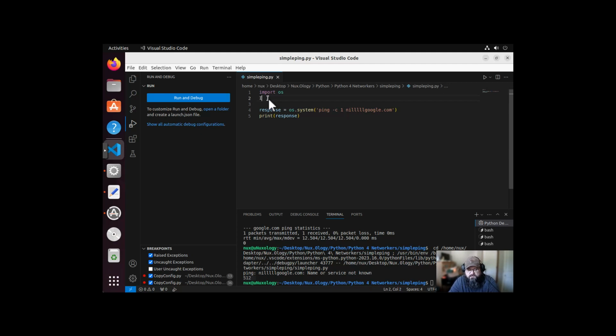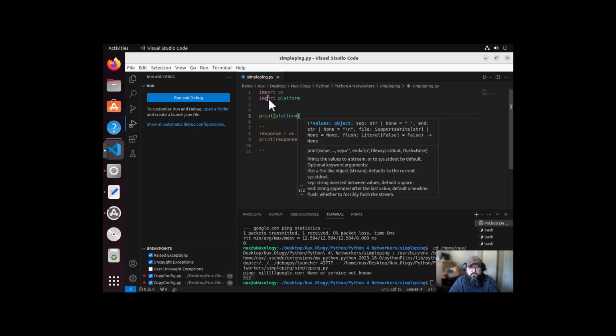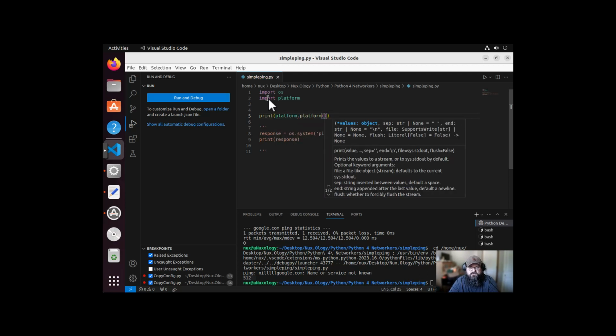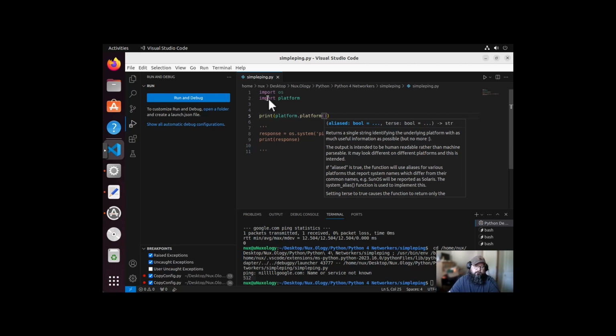I'm going to bring in the platform library, and comment out this code. So we got that commented out, and let's print platform, use the platform function of platform, and see what we get.